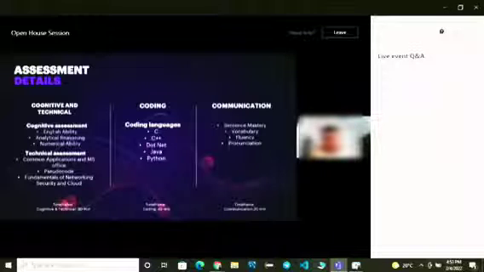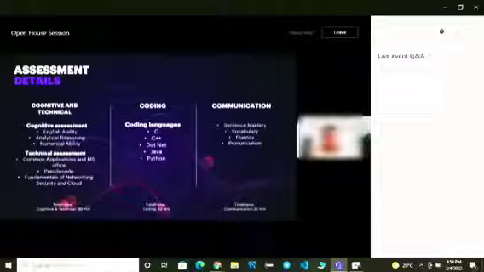So again, the first assessment is cognitive and technical. It's an elimination round. English ability, numerical and analytical skills are part of cognitive. Application knowledge of MS Office, studio codes, networking, cloud and security will be tested in your technical assessments. It is a combined round, cognitive plus technical, with a 90-minute time frame. If you clear it, you will receive a link for your coding assessment, which is again an elimination round, for a period of 45 minutes. Once you clear the coding round, in the next 2-3 days you will receive information or a link to appear for your communication assessment.